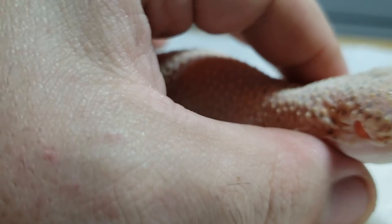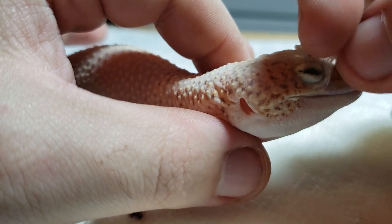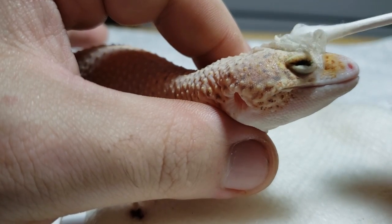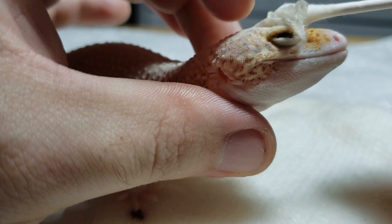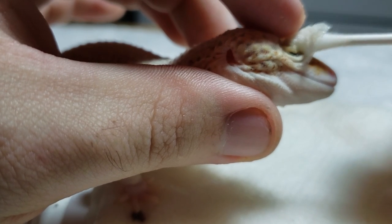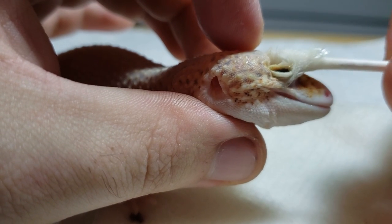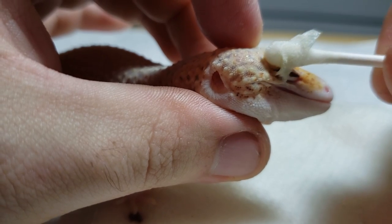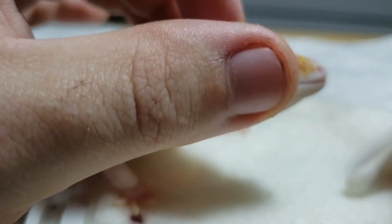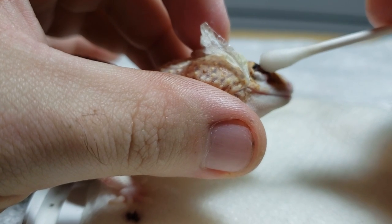Let's zoom out, move the camera, see if we can just get a hold of this and kind of just peel it up. I have the Q-tip underneath the stuck shed, and I'm just going to go over the eye here very gently. There it is, just to clean the eye up. I'll show you in just a second — I just want to check the eye is clean. I'll show you how it was going to be a problem over here too.